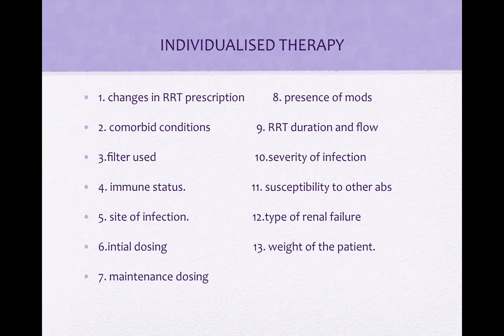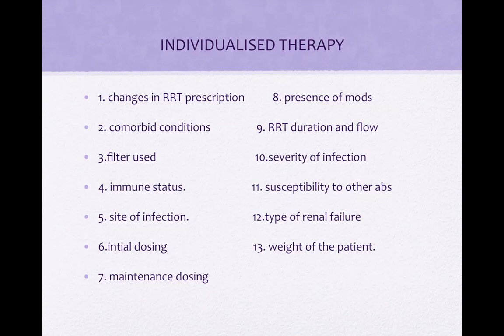For drugs like aminoglycosides, they are better given before dialysis so that you reduce the toxicity. The pre-dialytic and the intra-dialytic doses should be more aggressive. And for drugs where the therapeutic drug monitoring is available, it is always advisable to look at the drug levels and then space your maintenance doses accordingly.